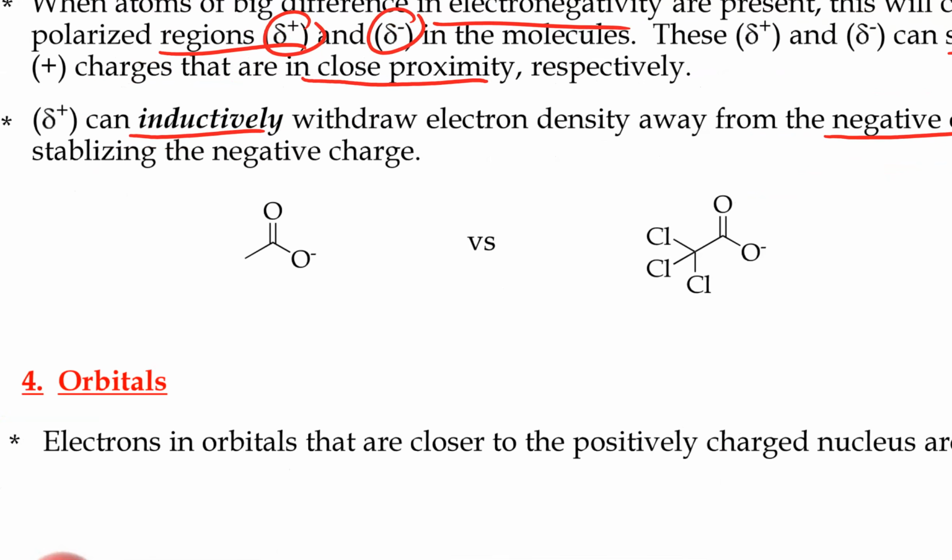In this case right here, we have a negative charge on this oxygen, and in this case the same thing. But now in the case on the left, there's no inductive effect because there's no other atom compared to what we are focusing on here, no other group that has an atom of big difference in electronegativity. So this has no inductive effects.